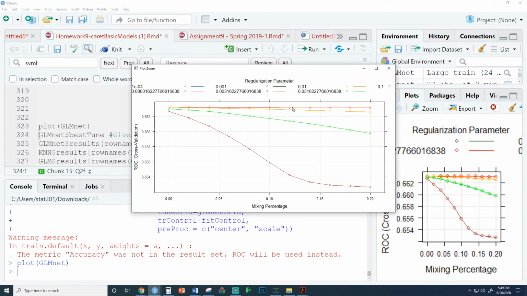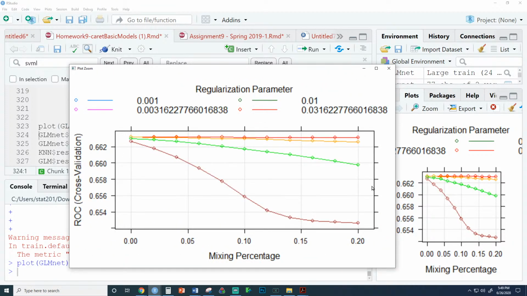All these lines up here are overlapping where we don't really see any differences. We said 65 or above, but this is us just narrowing down the view, and you can see the mixing percentages. So obviously we do want to go, is it all ridge? Whichever one it is, we want to go to this mixing percentage because it's generally dropping off. And we also want to go to one of these up here.